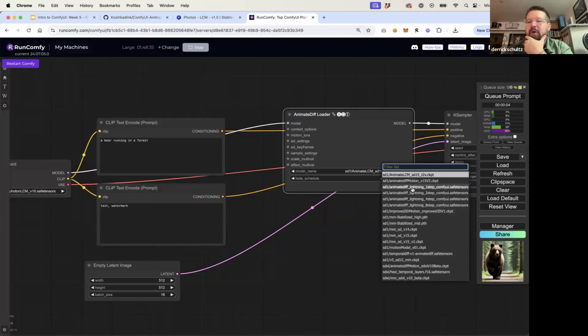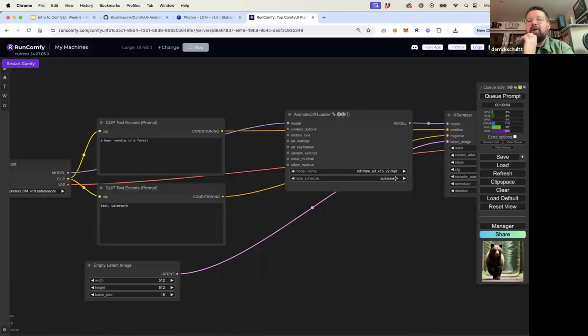I think these are generally meant to work with SD 1.5, and then you could have fewer steps. This is in contrast to, or to use instead of, the LCM models. Again, your mileage may vary. You can play around and see what works best for you. But I'm going to use the MMSD V1.5 V2.